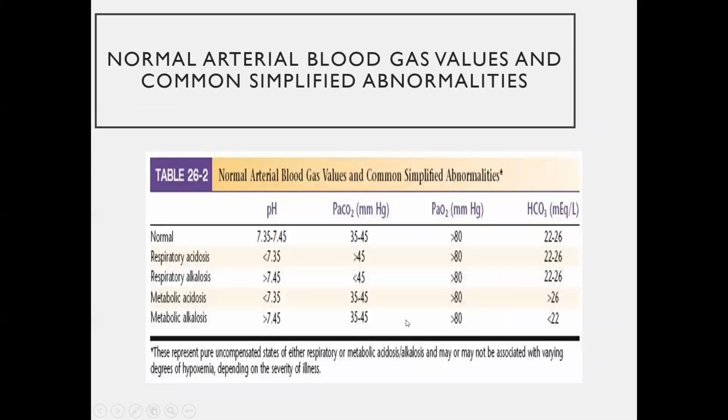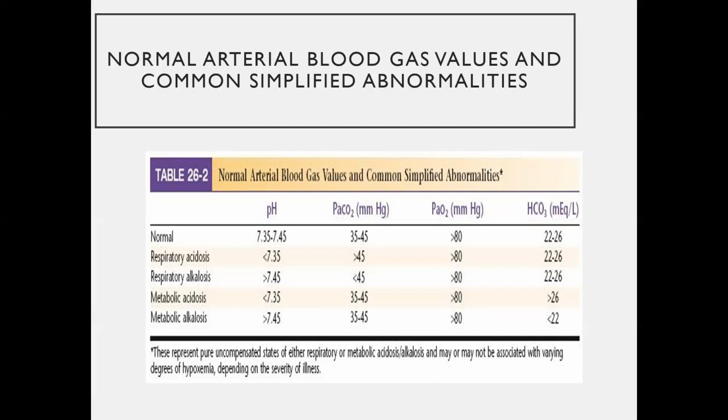Your normal pH usually exists between 7.35 and 7.45. When I'm looking at the test for your boards, I usually think of normal pH as between 7.25 and 7.5. Respiratory acidosis, they typically say, is under 7.35, but again, if you're going to get a board question on this, the number is going to be a lot lower. It'll say something like 6. That would be a patient in respiratory acidosis.